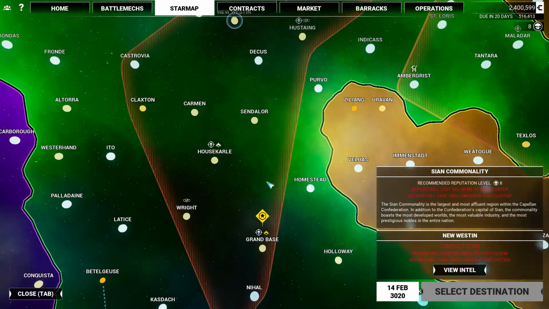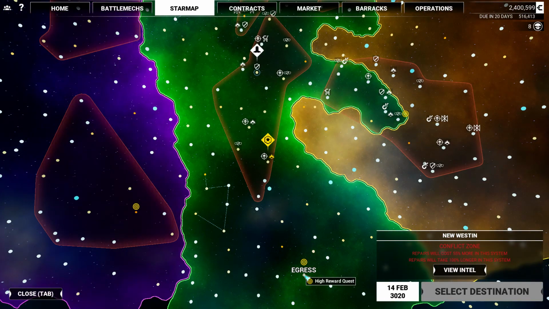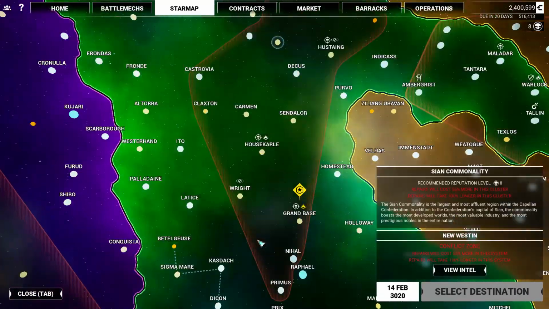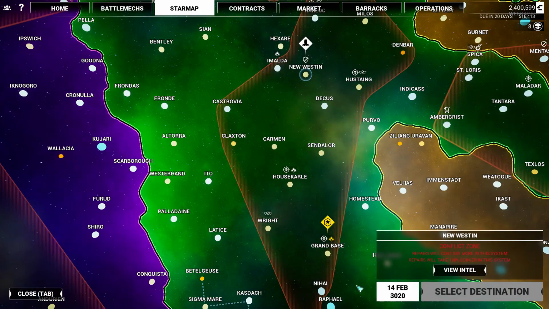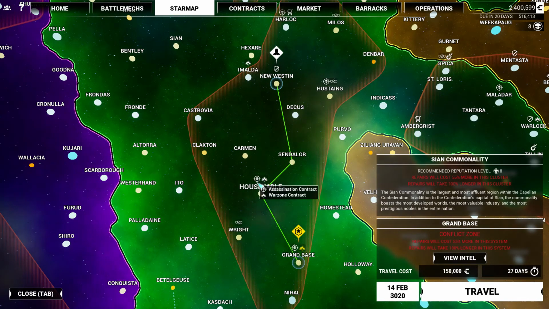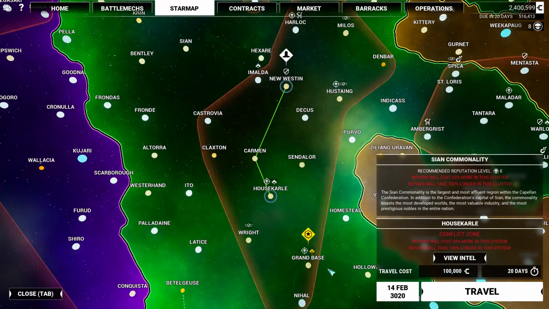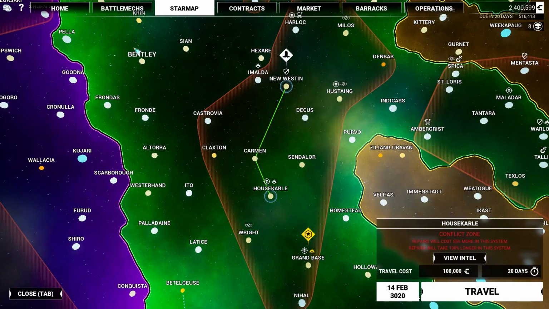Yep, it's a war zone. Do I want to go down there now? It does lead me to another high value mission, an industrial zone, which I'm okay with. And I do jump a couple of times as well. So maybe what I'll do is jump to this war zone, do that, then do the grand base.